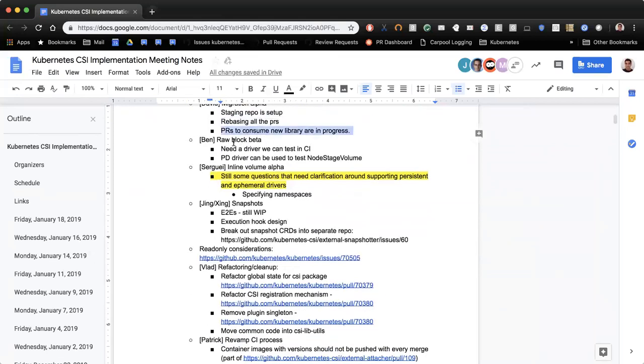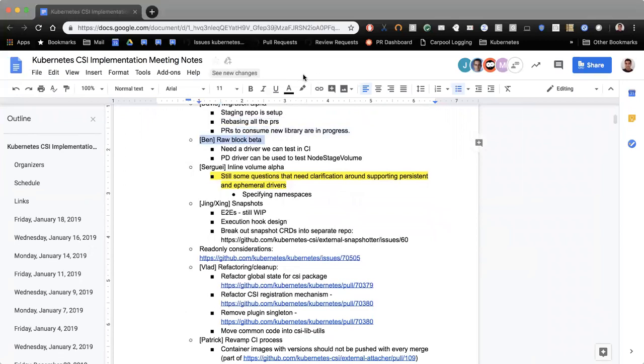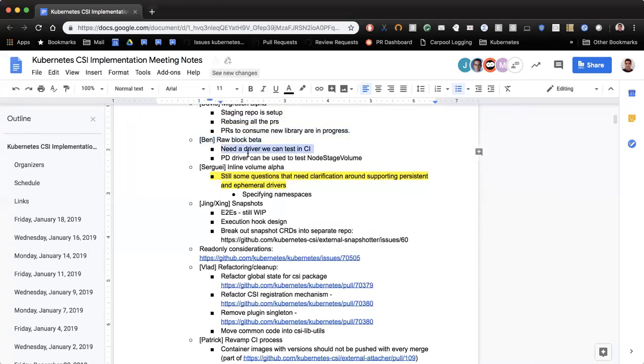Next up is raw block to beta. Has Ben been showing up to these meetings? Haven't seen him recently. Okay. Yeah, I was sending him some messages about the blog post for block, and I haven't heard from him.